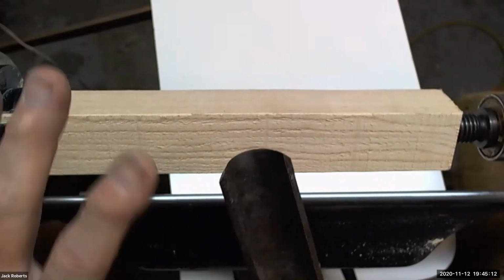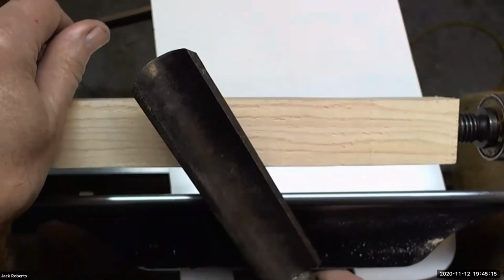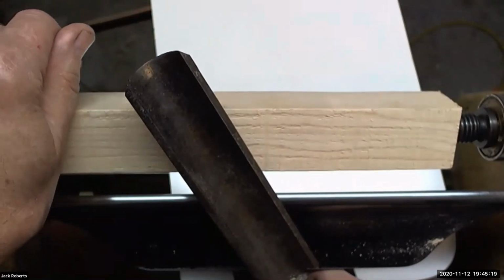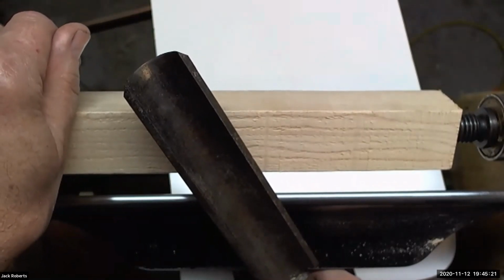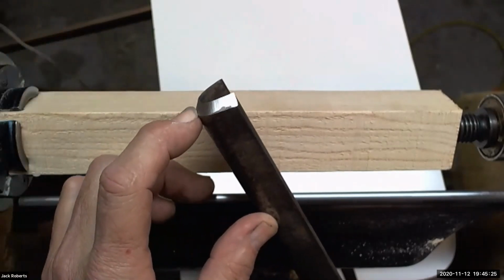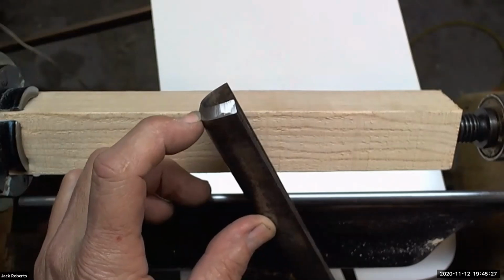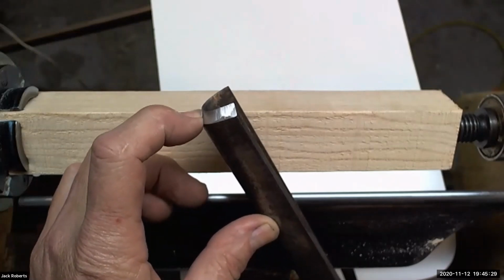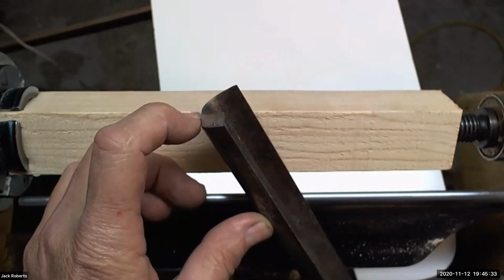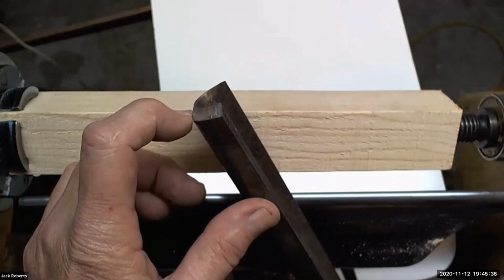We have tools that are designed to remove wood in mainly two different functions. One of them is tools that are designed to cut wood off, like this tool is. Another one is a scraper that's designed to scrape wood off. And the third way that we remove wood is we screw up with those two ways and we tear wood off. That's not the preferred way to do it.